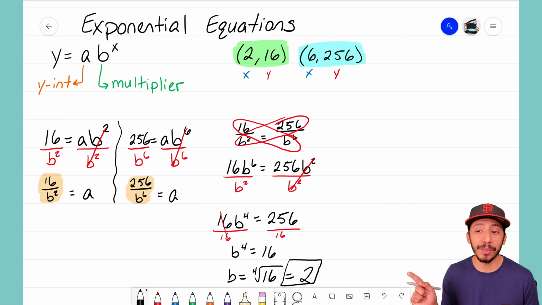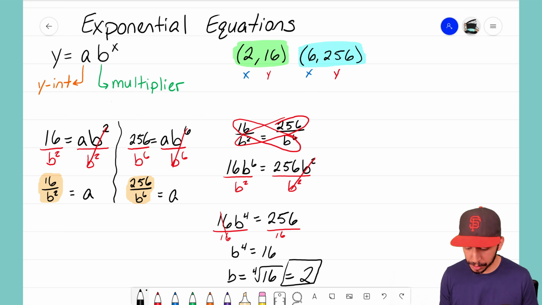Did it require a lot of work? You bet it did. A lot of work. But if you look there, the only thing that I'm doing is really just dividing to get variables by themselves. And over here, I had to cross multiply those two fractions. So it looks complicated, but the math behind it is really just multiplication and division. So now that I know my b term, all I have to do now is figure out what a equals.